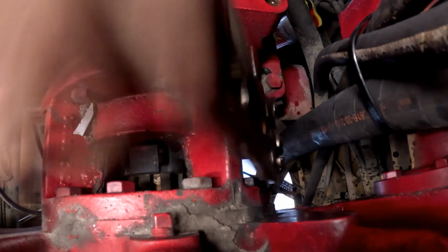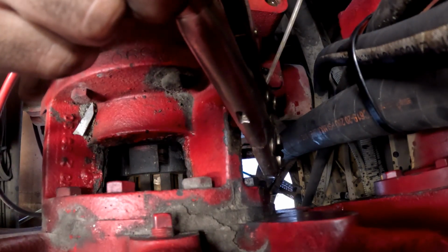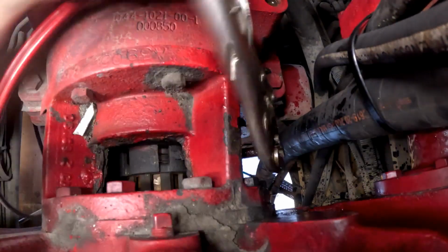It's looser. I don't know if it's going to come out of the spring. Like before, it wasn't moving at all.